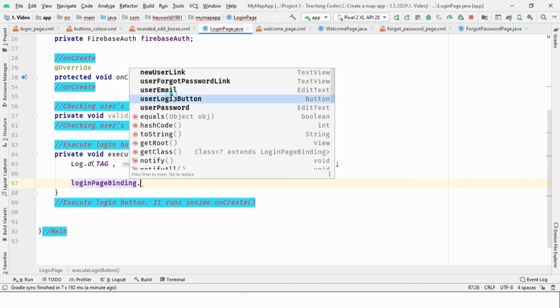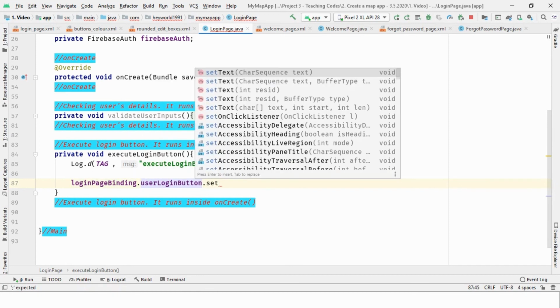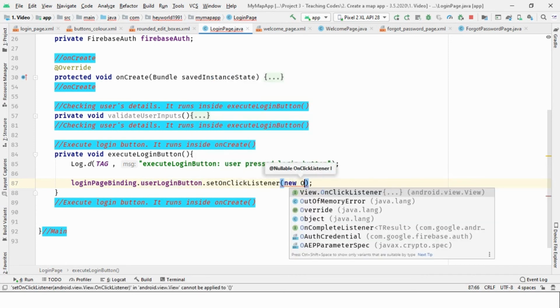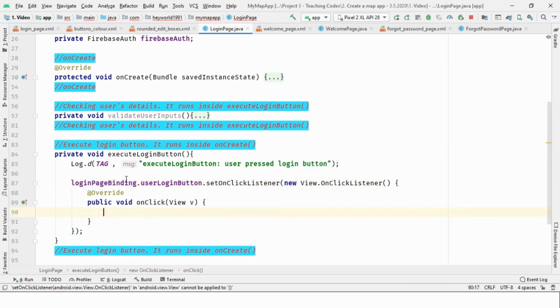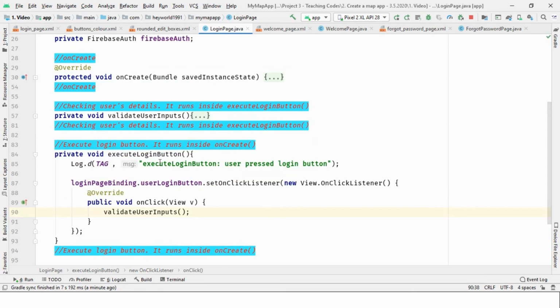The button we are going to use, I will use the login button dot set on-click listener, new on-click listener, and here everything is ready. Whenever the user clicks on it, we'll run this method. Write down validate user input, and all will be set.